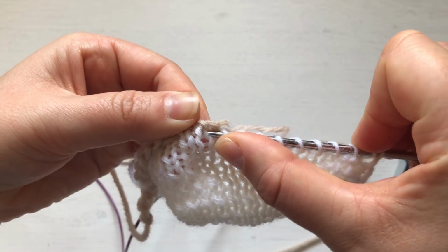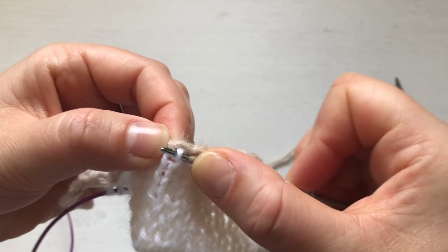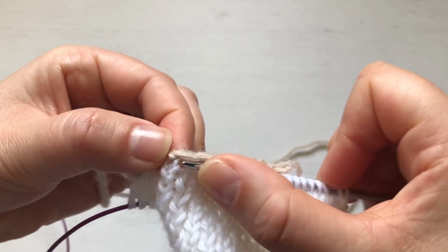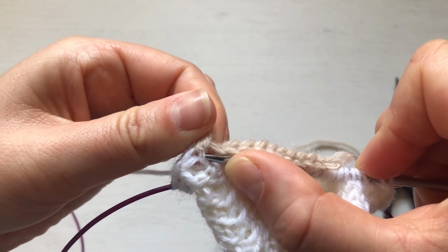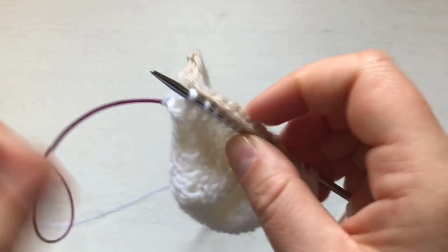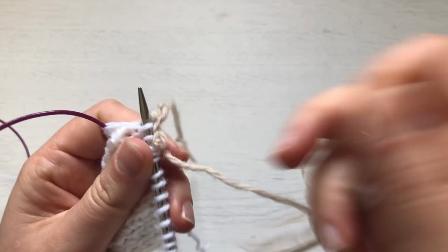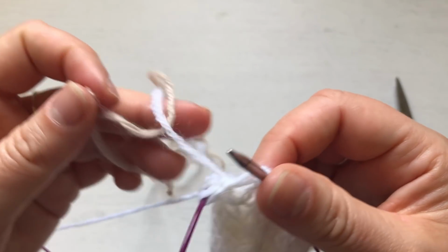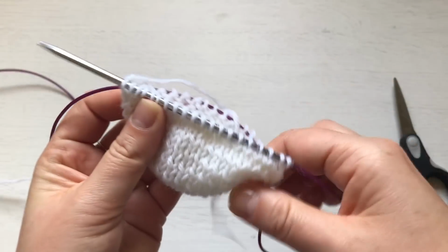Here we go. 1, 2, 3, 4, 5, 6, 7, 8, 9. We can't really see that last one. It should be that one. 10. So pull it. There we go. Provisional cast on removed. Tighten that a little bit.